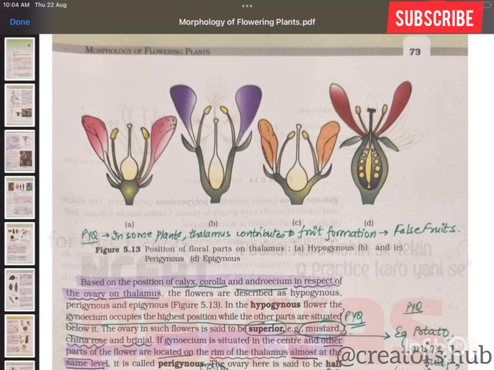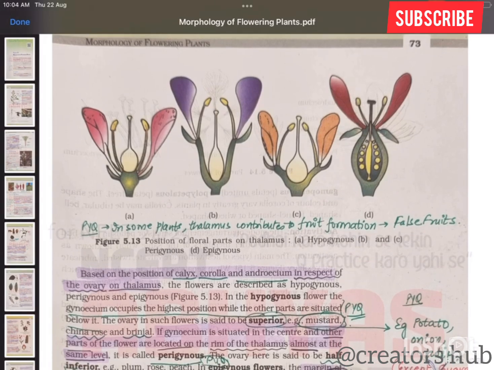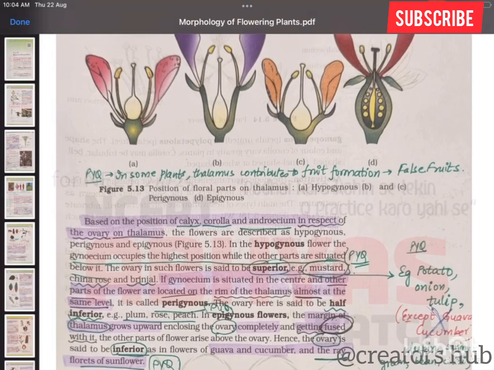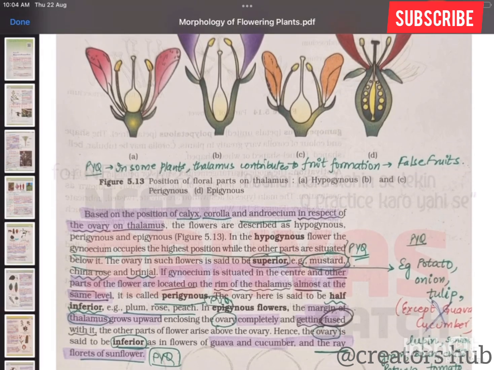जो हाइपोगाइनस वाला फ्लावर है उसमें ओवरी क्लियरली ऊपर की तरफ है, बट जो दो पेरिगाइनस फ्लावर्स हैं उसमें एक में ऐसा लगता है कि सुपीरियर इंफीरियर ओवरी होगी, बट नहीं, ये पेरिगाइनस है दोनों. और जो एपिगाइनस वाली कंडीशन वो एक ही है वहाँ पे दी हुई, और उसमें डॉट डॉट दिए हुए हैं. तो रिमेंबर इट बाय दैट.